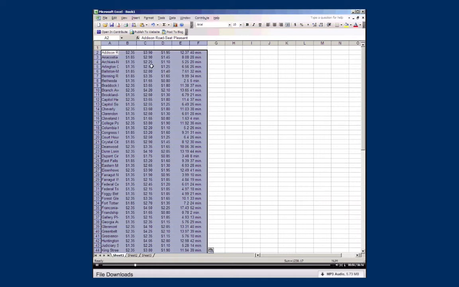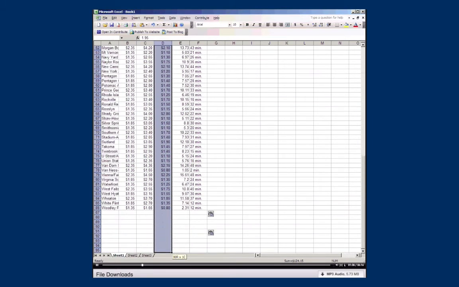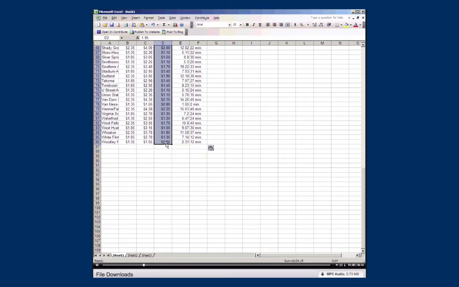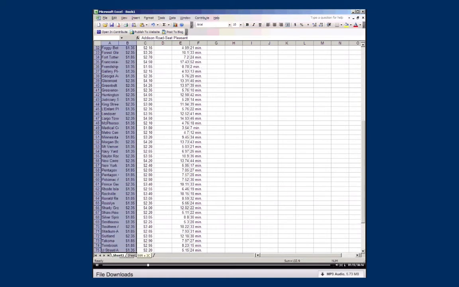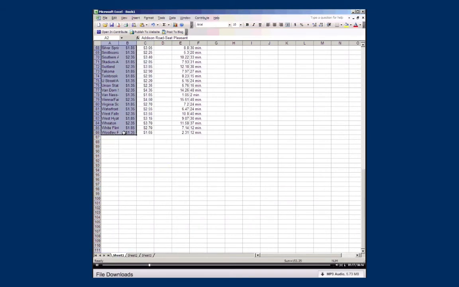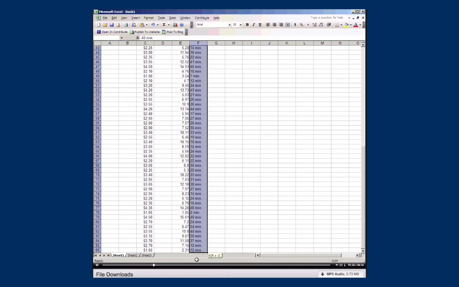Now we have a lot of data here, and we are only interested in the regular fare and the miles. So what you can do is delete those other columns. We'll start with this one that's in between the two we want, and we can just delete that out. And then these two as well, just so we don't get confused. Just press delete. And then the last one, this is the time. Of course, we might be interested in doing that as a different graph at some point, how long it takes to get to the different places, but for now.